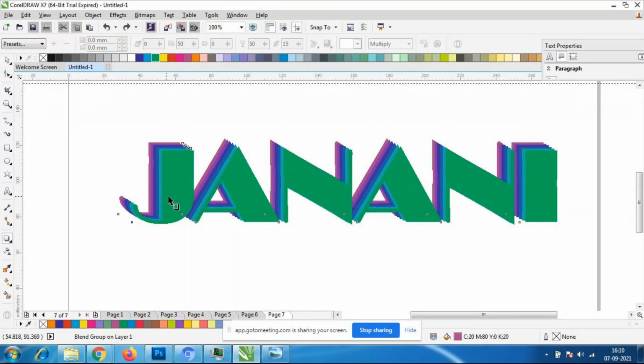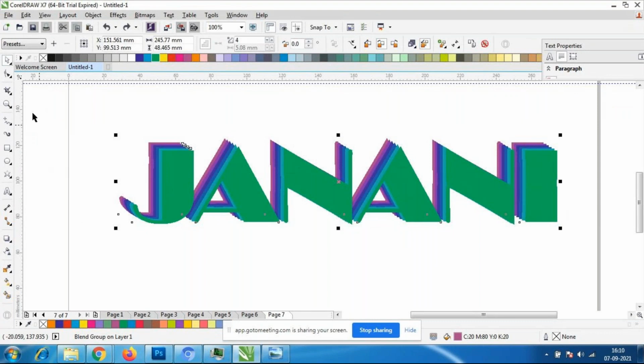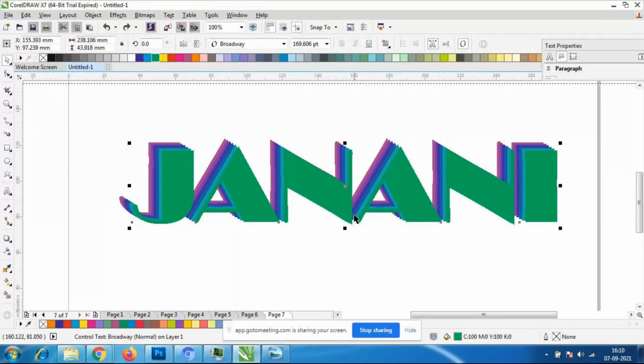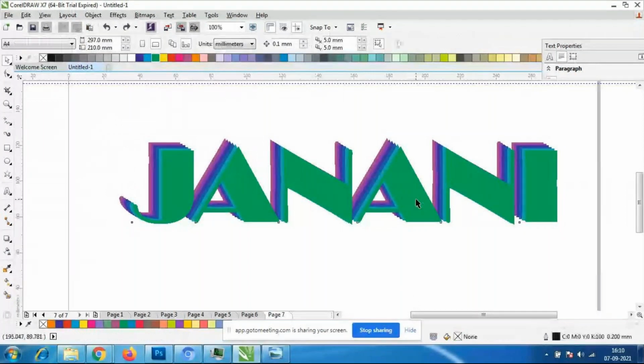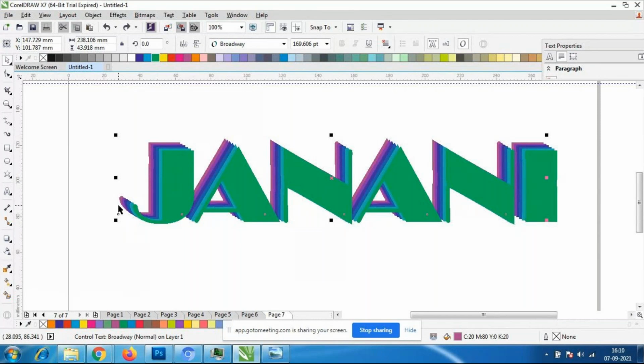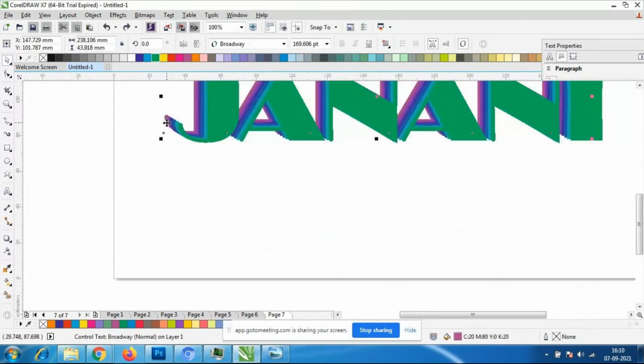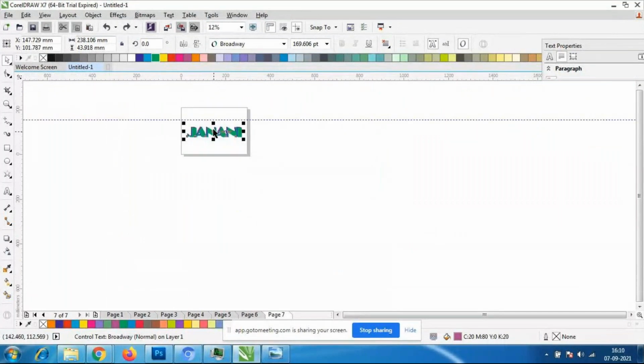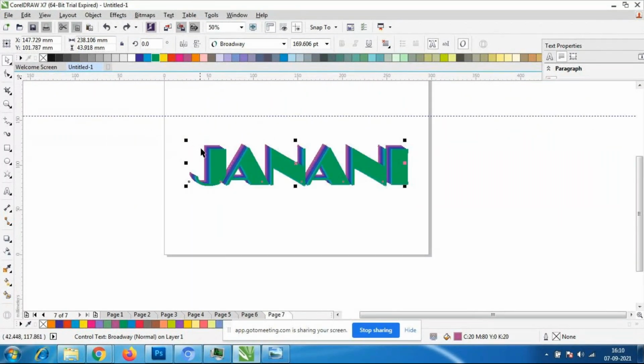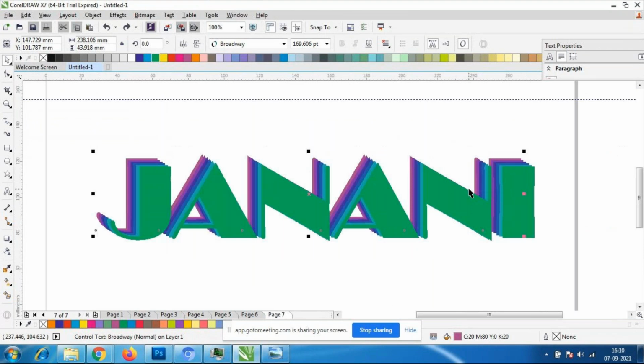It is not applying, because only the front text you have to select, or otherwise the back text. Zoom in and select this backside text, and use the scroll mouse, you can easily do CorelDraw tools.